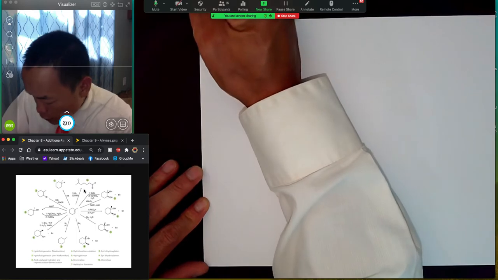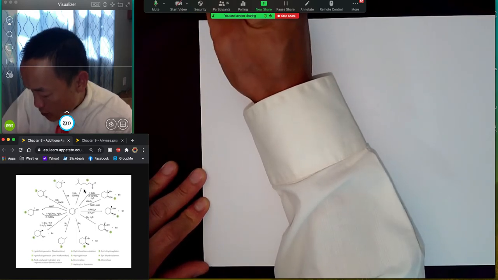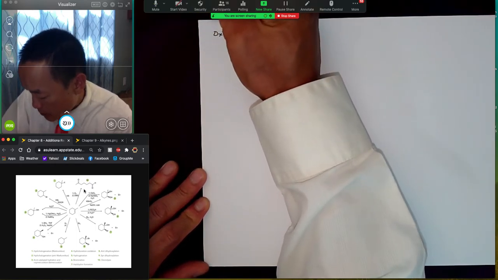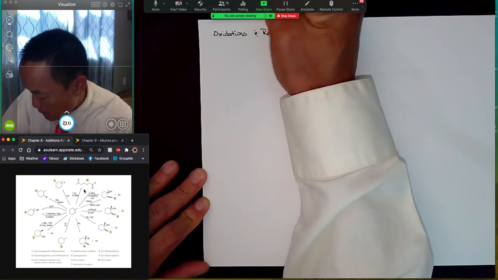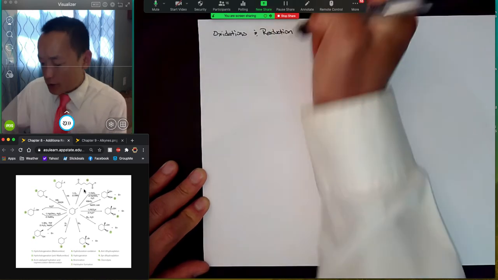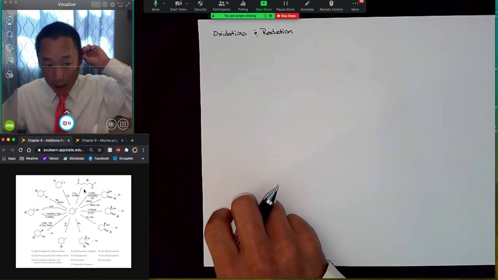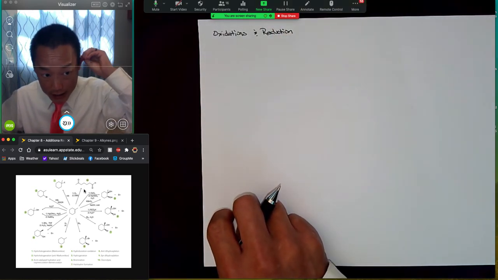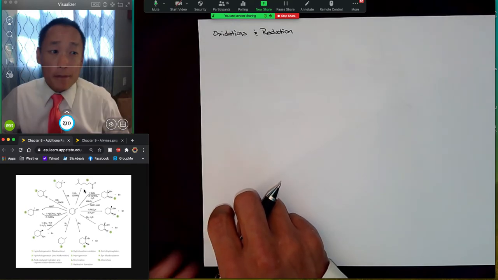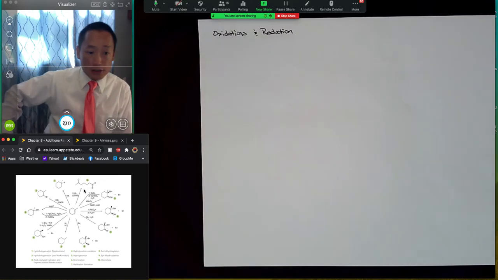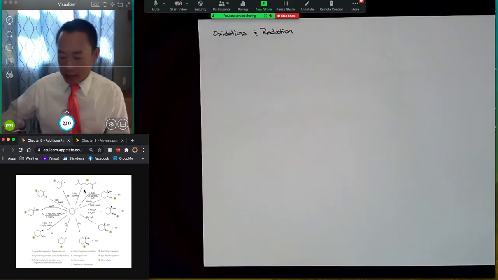So I'll just write in our notes oxidation and reduction type reactions. And I don't know formally if they all follow a strict definition of oxidation reactions, but the idea here is that you're absolutely increasing the number of oxygen atoms on these molecules. Let's take a look at one of these.